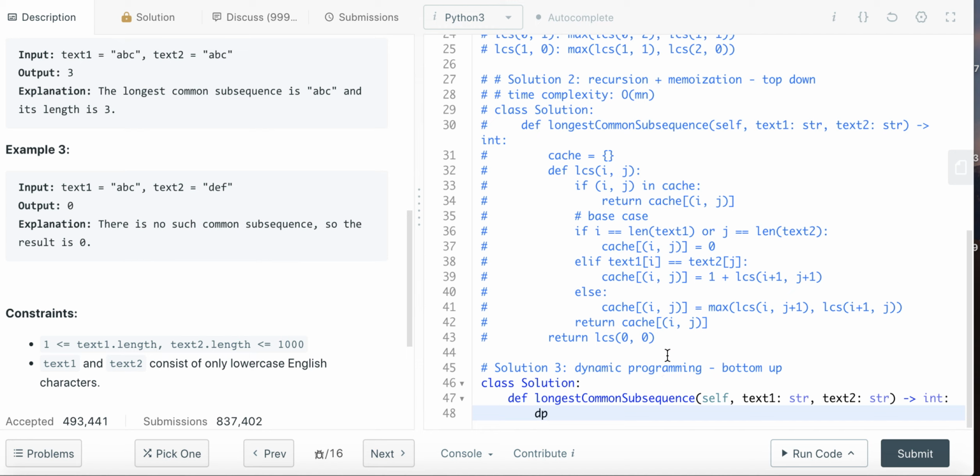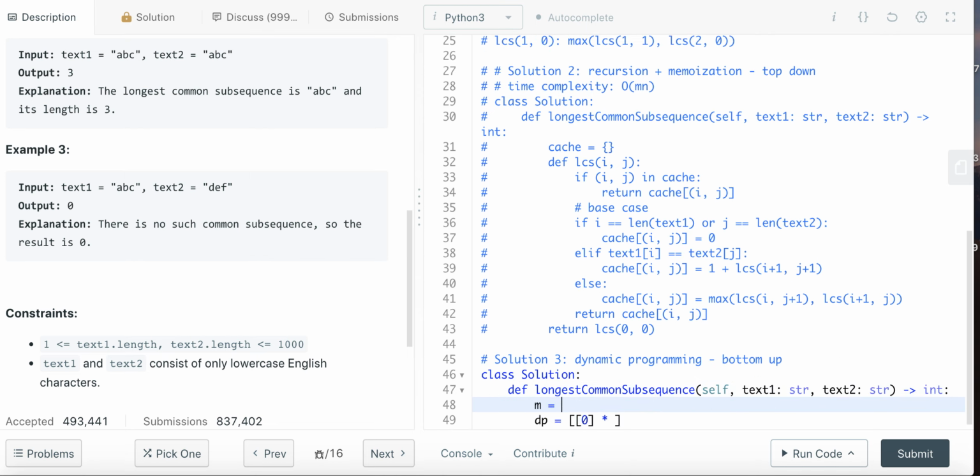So let me have a matrix. Let me get M equals the length of text 1, and N equals the length of text 2.